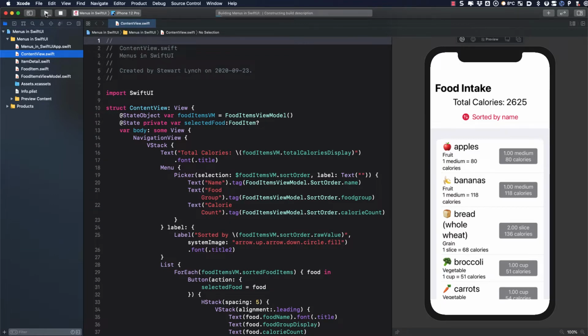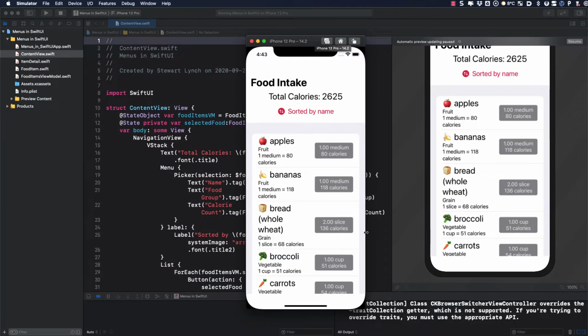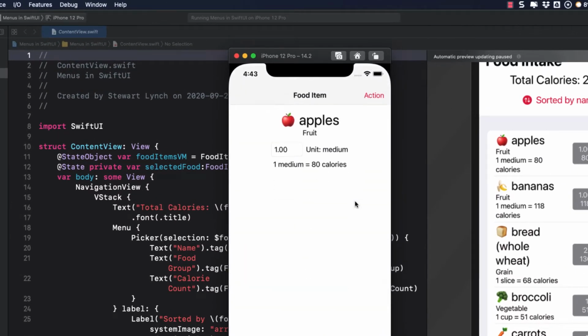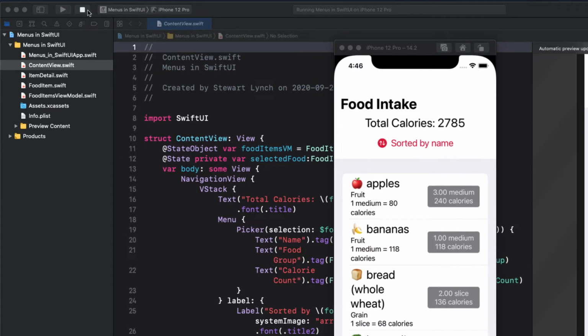You saw the onboarding application in the introduction, so let's just, as a refresher, take a look at this Menus app. It's a list of food items, and you can tap on an item and edit the number of units consumed. Nothing too exciting. However, if a person were to use this application for the first time, she'd have a problem learning how to use the app. It's not a particularly good UI design at all. It was constructed just to show you how to add menus in SwiftUI 2. I'd like to add that onboarding library to this project and then enhance it as I discussed.